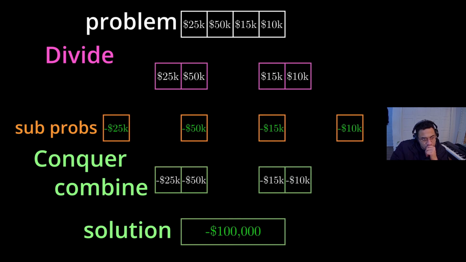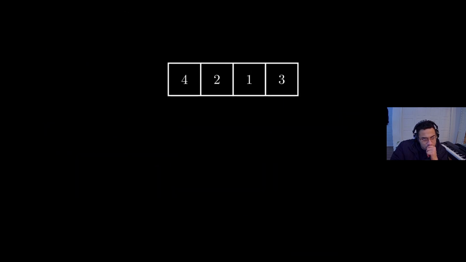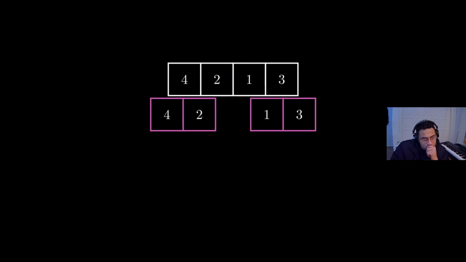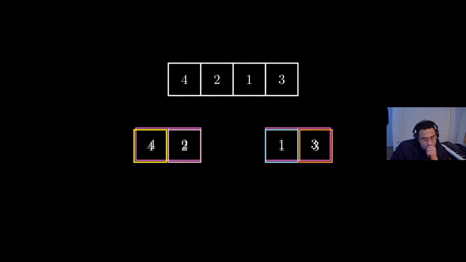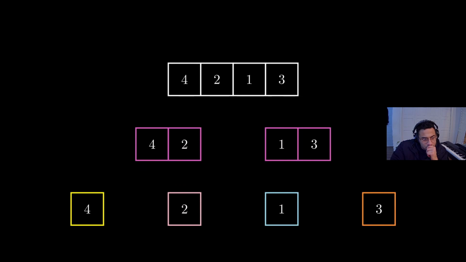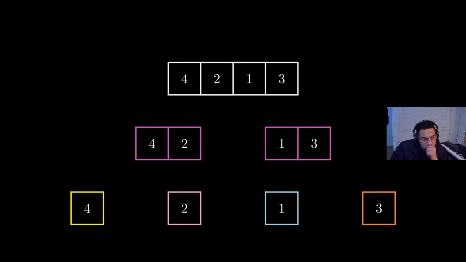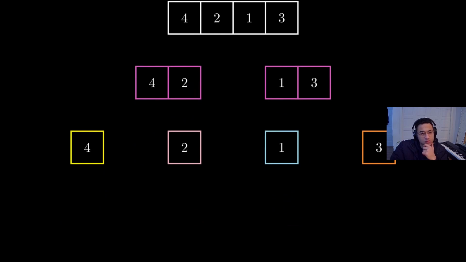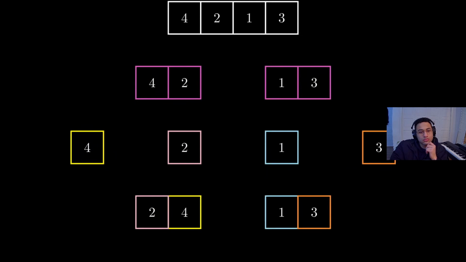We'll use a sorting algorithm called merge sort as an example. We're presented with an array that we want to sort. And the first thing that we do is divide the array down to individual arrays of size 1. Now, an array of size 1 is technically sorted because, of course, there's only one element. So within the conquer portion of the algorithm, we will merge the sorted arrays.